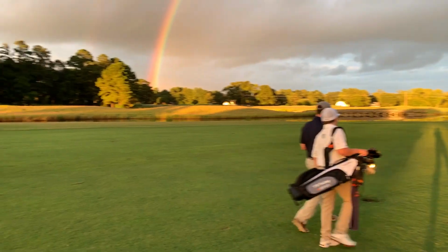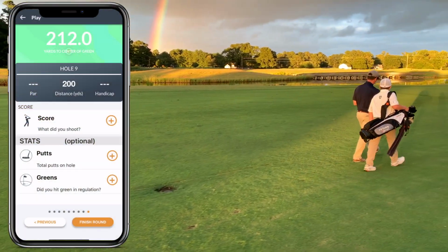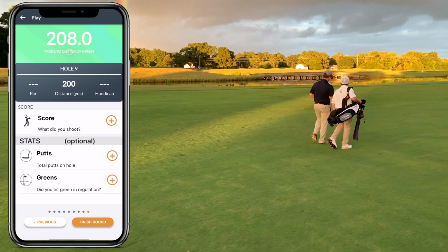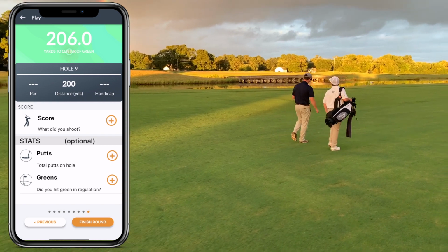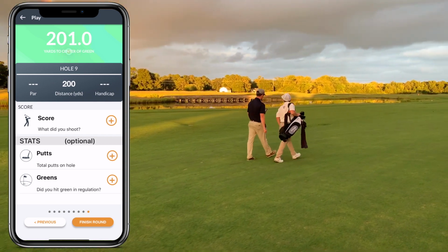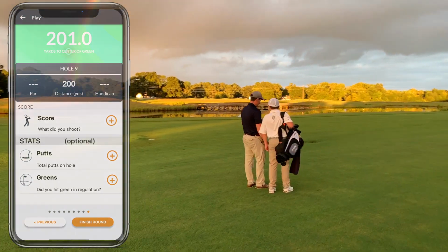Our wireless mics were malfunctioning on the course, so we're going to do a voiceover, TR and I. We were trying to find 200 yards away from the center of the green. We don't have 200-yard markers at our course. What are we using? We're using the Operation 36 app, and that's on the phone that's in my hand, and you can see it on the left in the green. It's counting us down to 200 yards.